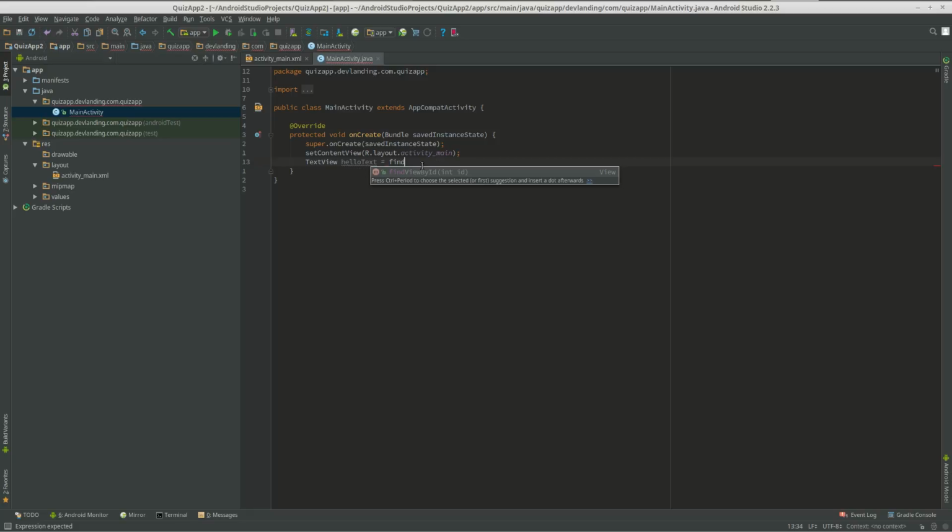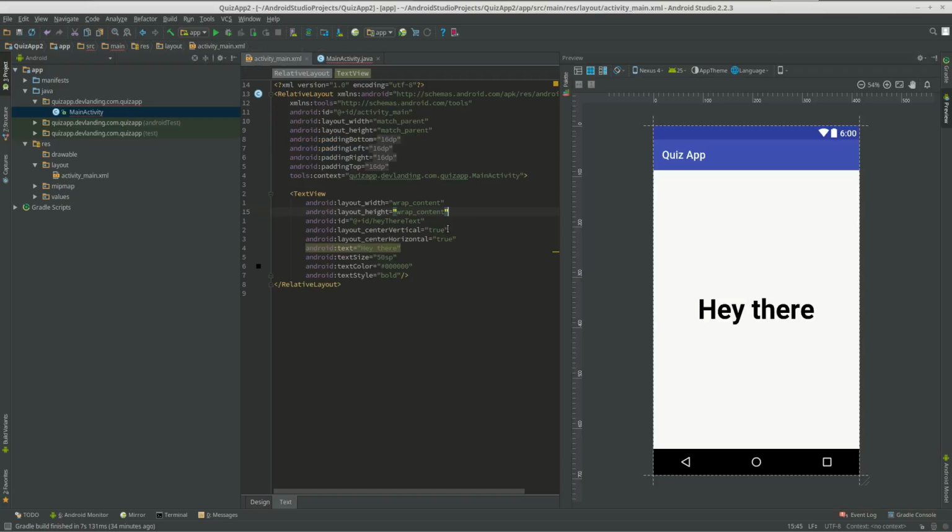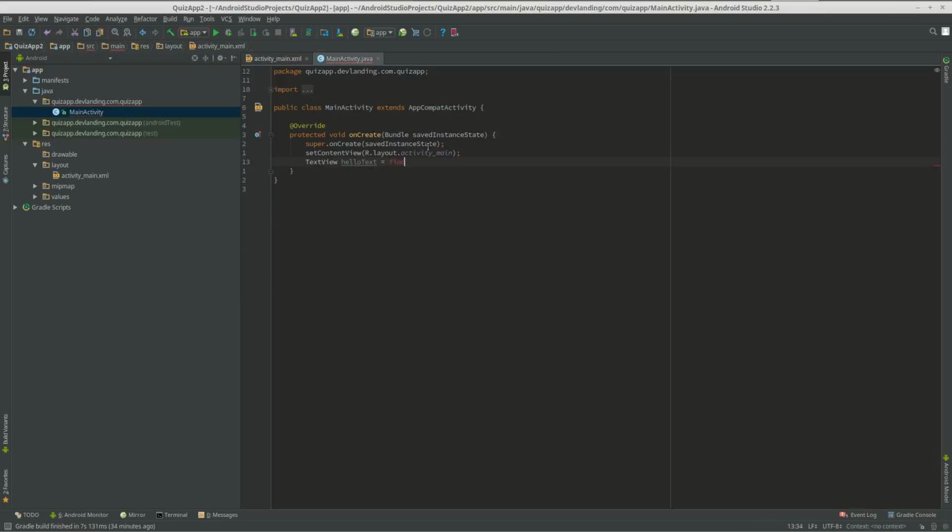So we're finding our view, our text view, by its ID, which is right here, the hey there text. Now to get that ID, we need to do R.id.hey there text.